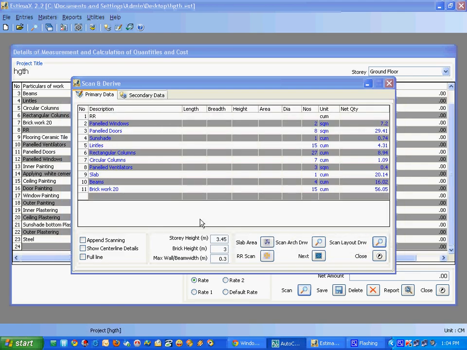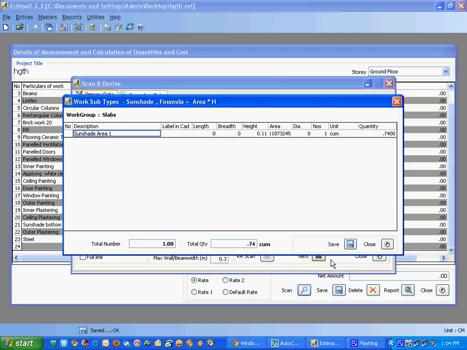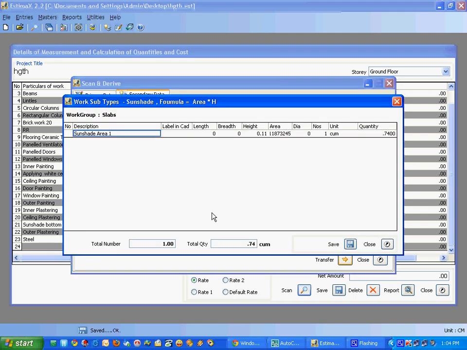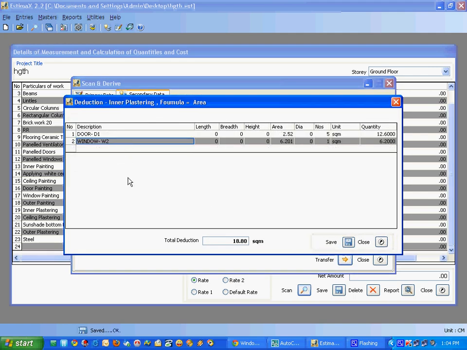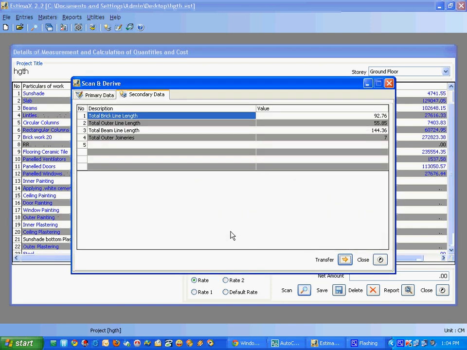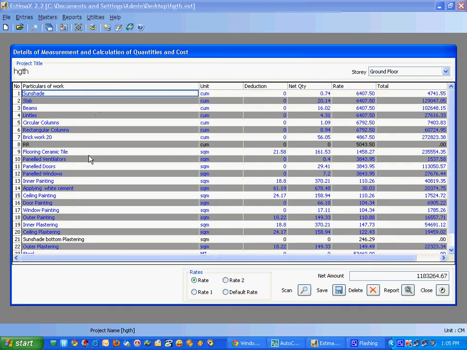By clicking on the next button, you can see the total brick length, outer length, total beam length and the number of the auto joineries. By transferring these data, the estimated values have been automatically transferred to the main window. You can see the values are automatically transferring to the main window.